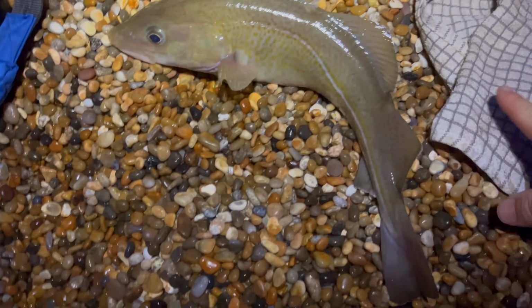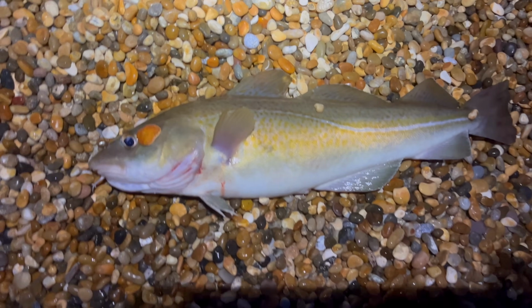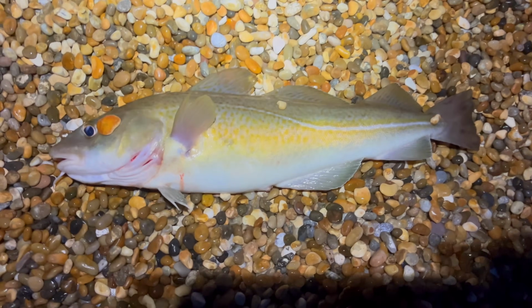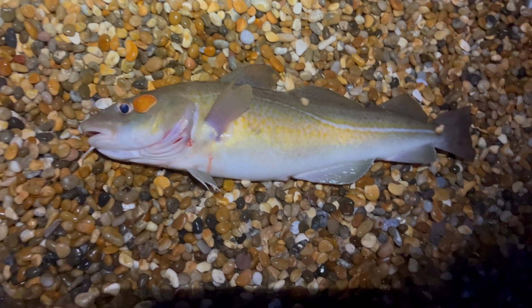Oh, we just got a codling. We just got a cod. Yes. Look at that, guys. Yes. Awesome. Guys, I thought I had something on the rod. We've literally just got a beautiful codling. It's our first cast and we've got a beautiful Chesil Beach cod. This is what we've come for. I'm absolutely buzzing with that. I couldn't be happier. I'm definitely going to take this one home, but that's what we come for. Get in there, yes!